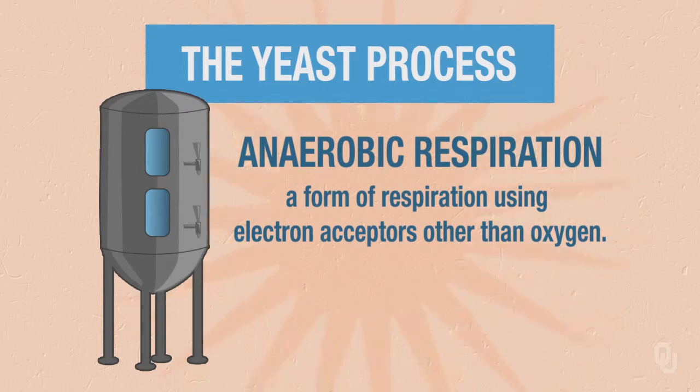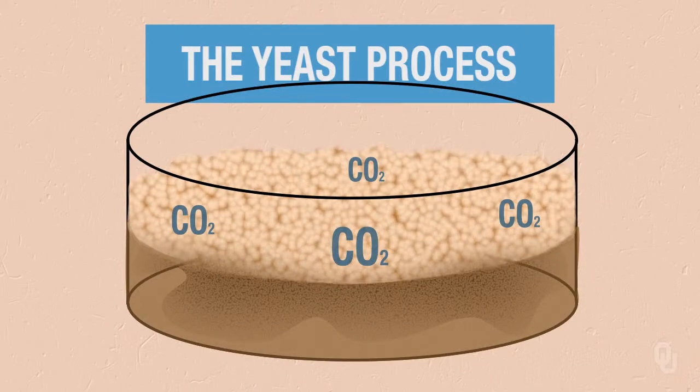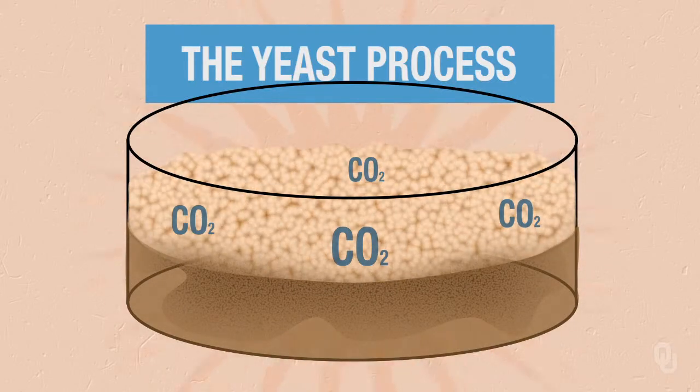They consume the sugar that we've created, and in the consumption of sugar they create alcohol and CO2 — the most common byproducts. We sort of predicate our business on yeast survival mechanisms. When consuming oxygen, that's a hundred percent of their energy potential, but when they switch to anaerobic they're only at eight percent of that — yet that survival mechanism creates the alcohol and CO2 which are necessary parts of beer.